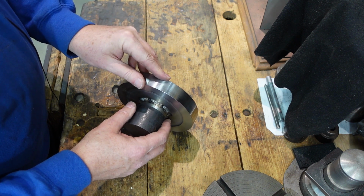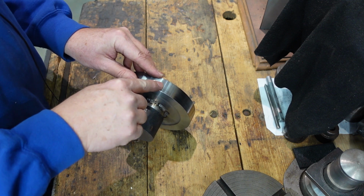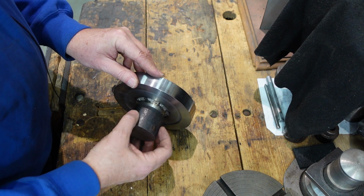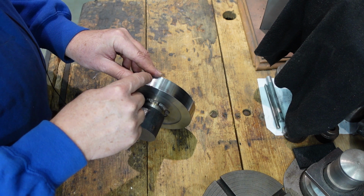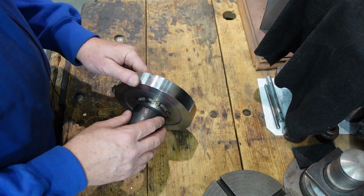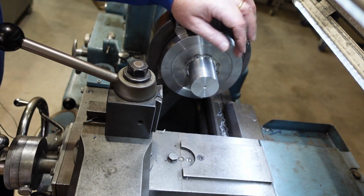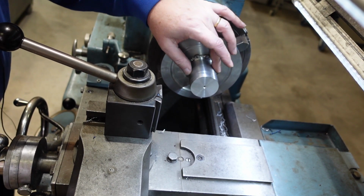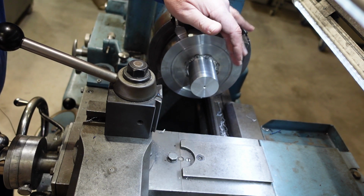It's another one of those advantages, disadvantages, because if I put the divisions on there, when I come to grab that in a chuck to put the thread on, I could damage those divisions. But if I put the divisions on after I put the thread on, I now need to work out how to hold this. So it's six one, half a dozen the other. I did eventually go to 50 millimeters for that, and I'll put on an equivalent thread to the thread that was on the original in terms of its pitch.